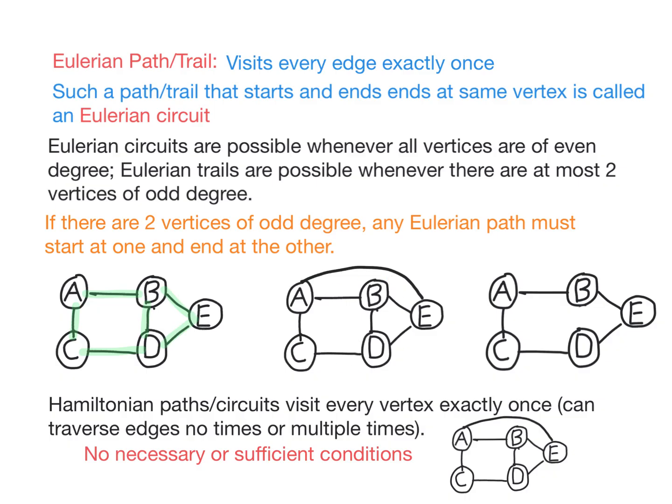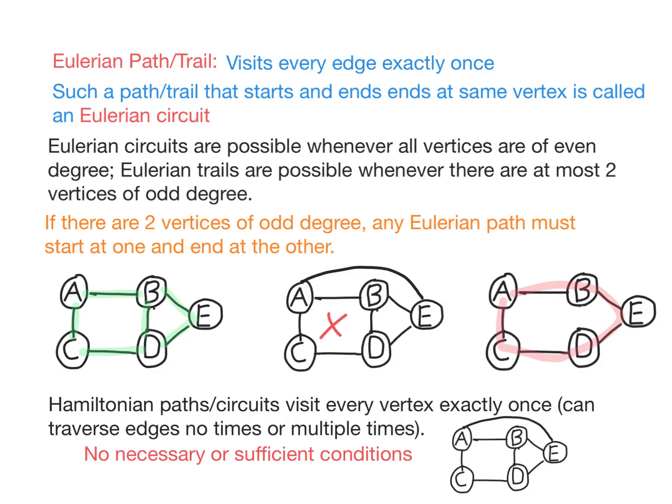Let's look over here now. So I've added in this extra vertex. So now A has degree 3, E has degree 3, as do B and D. So we failed the condition that there can only be 2 vertices of odd degree. So here an Eulerian path is not possible, and that also means an Eulerian circuit is not possible. On the other hand here, every vertex has degree 2. So an Eulerian circuit is possible. I can start at any vertex I like. So I could just go here. This is an Eulerian circuit. A to B to E to D to C and back to A.